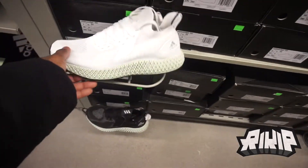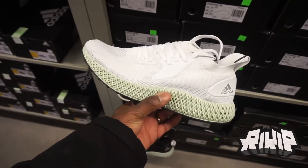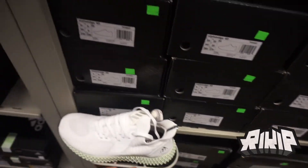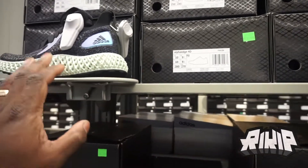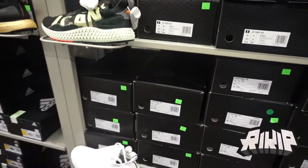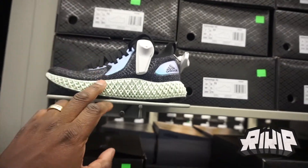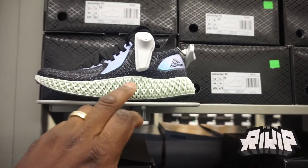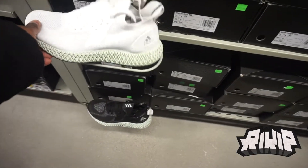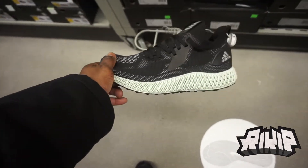The white colorway is pretty clean for the summer. It is kind of steep — these ones are going for $233 and these are $382. But don't sleep on these. I just got schooled today about these joints. Maybe I'll add one to the collection one day — we'll see — because I'm about comfort too.